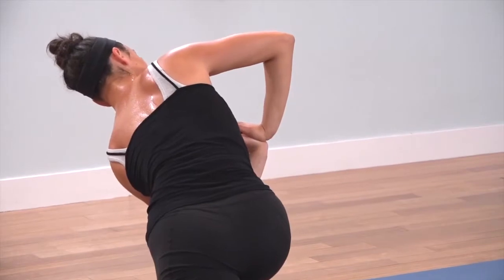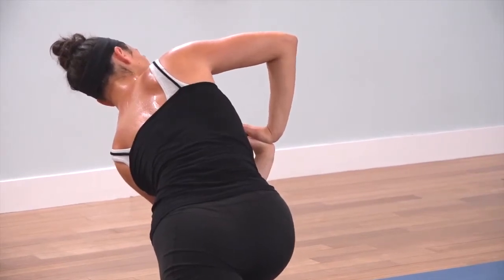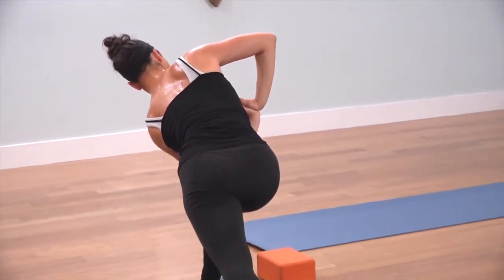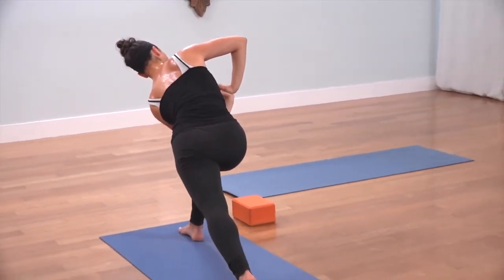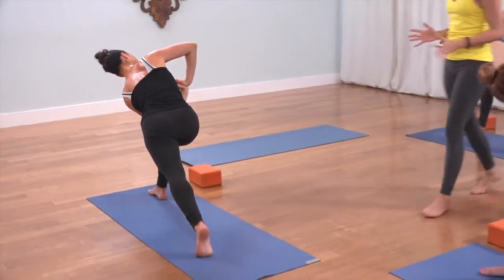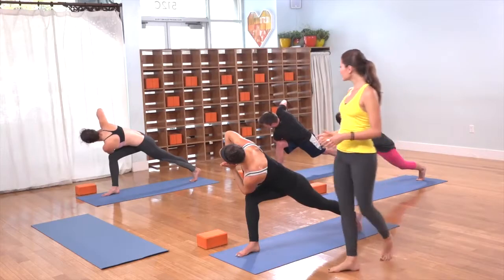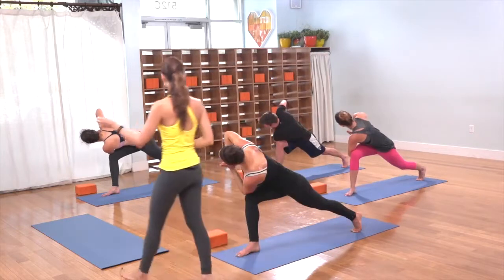Nice work, you guys. Left palm pressing up into the right, and if you wanted a variation, to spread the arms out wide, you absolutely could. Otherwise, hands in prayer is perfect as the thumbs draw back and the crown of the head reaches forward toward the top of the mat.